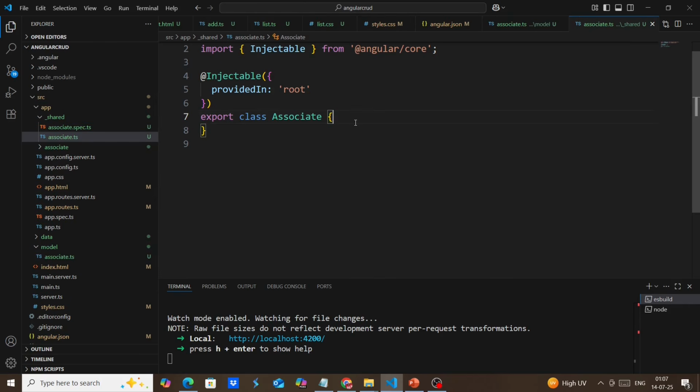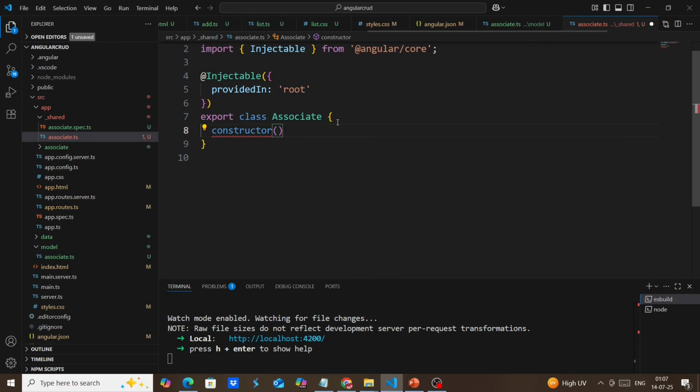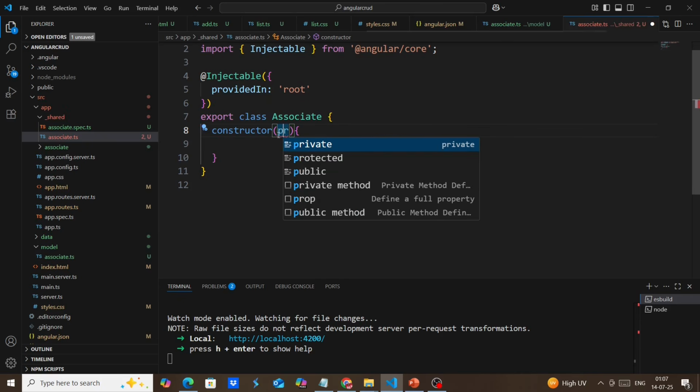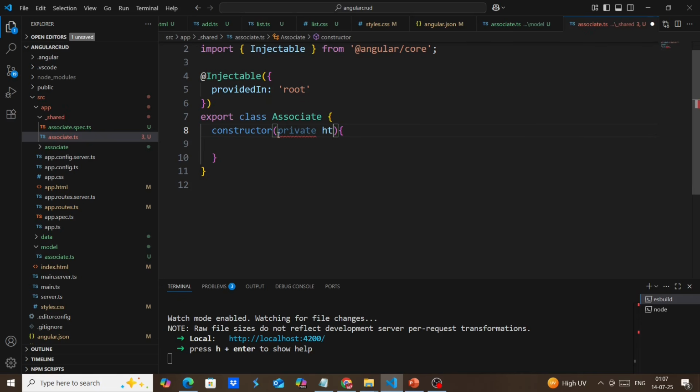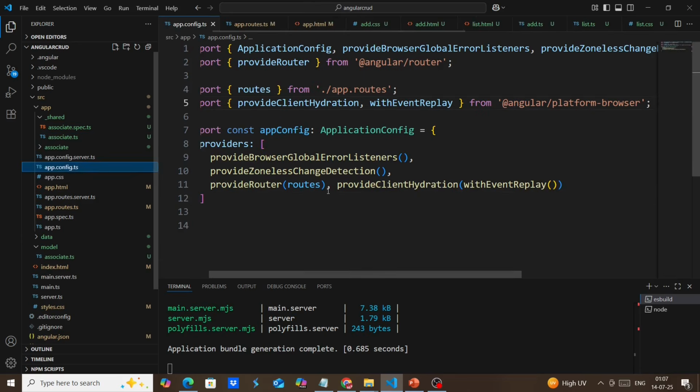So this is our service. The name is associate. Here I'm having one constructor, right? And in this constructor, I'm injecting HttpClient, right? Since we are using this HttpClient, make sure we need to import one provider in our app.config side.